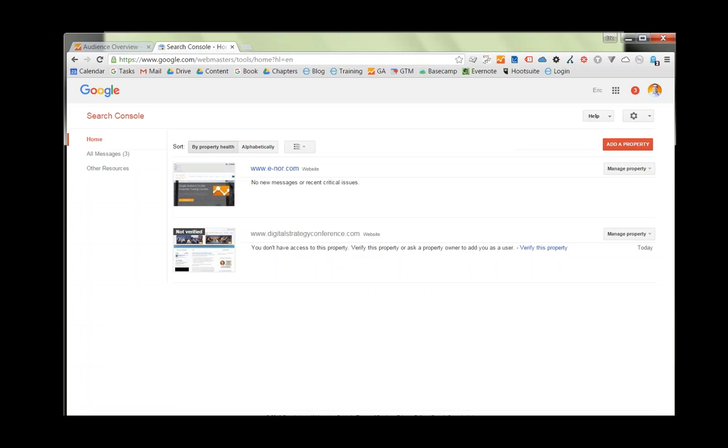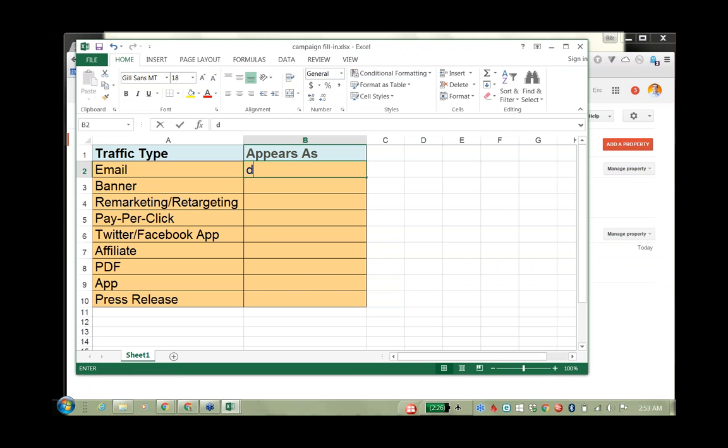these different types of traffic, email that you send out could show up as direct in Google Analytics. If someone clicks through from Microsoft Outlook or Macintosh Mail and there's not a previous referrer, traffic will show up as direct. It could actually also show up as, let's say, direct or referral. On this one, a banner ad would just show up as referral, which is not so much of a problem, but it's going to get lost in the referrals report.